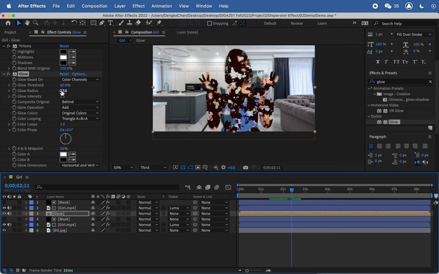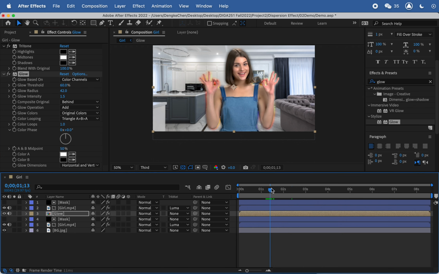Okay, maybe we can just change it a little bit. Yeah, I'll keep it there, but you can tweak all of the settings, but for the sake of simplicity, I'll just keep most of it as default. Okay, so for the glow effect, we don't want it to happen in the beginning. We only want it to happen at a specific time. For example, as the top pieces start to disappear, we want the glow effect to show up.